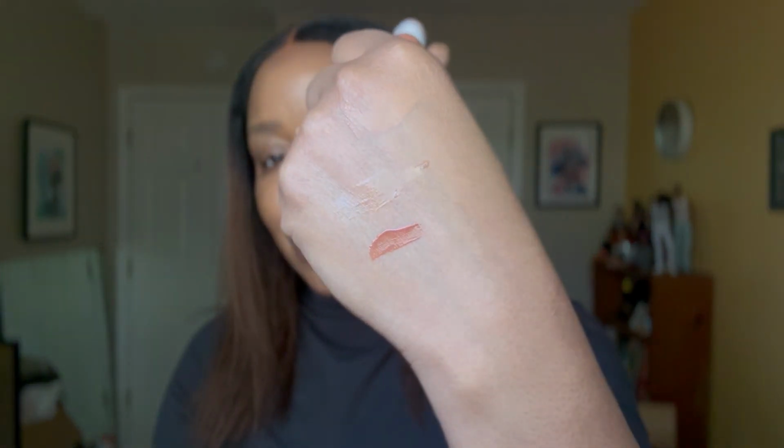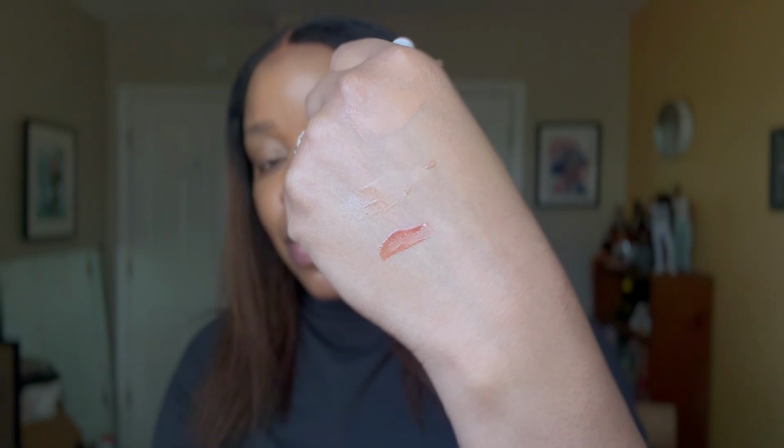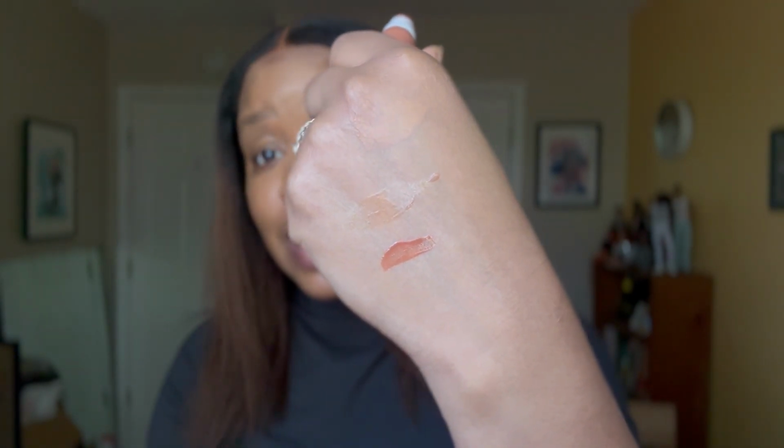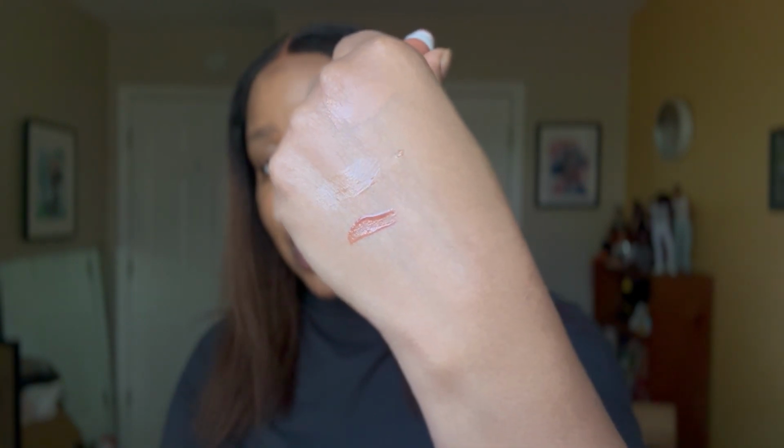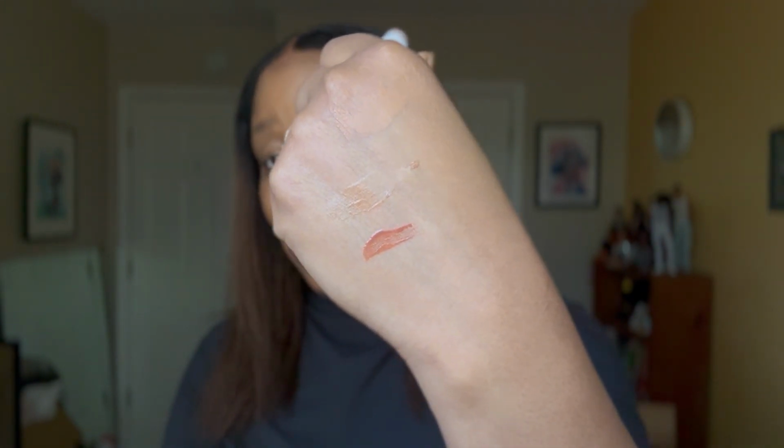And again, I had not been looking for any lip products at all. I haven't been wearing lip products. I will wear a lip oil if anything, but this one has brought me back. I think it will be good for a range of skin tones, but they also have other shades in the coffee shop line. There are at least 3 more shades that I want to try. And like I said in my previous video, I will definitely come back on here and do a lip gloss swatch party for Juvia's Place, the coffee shop.